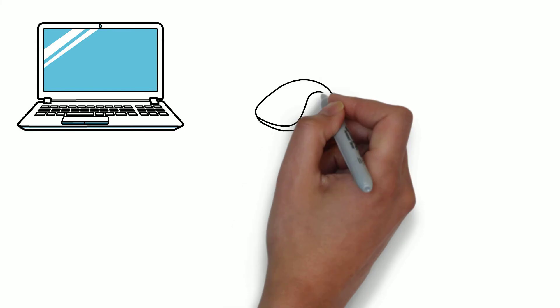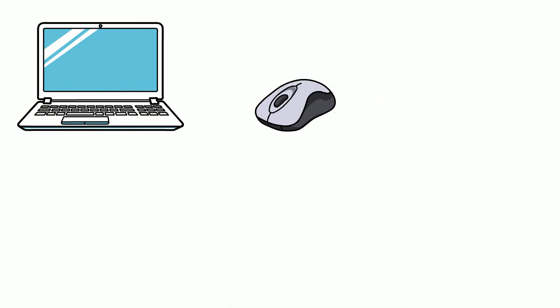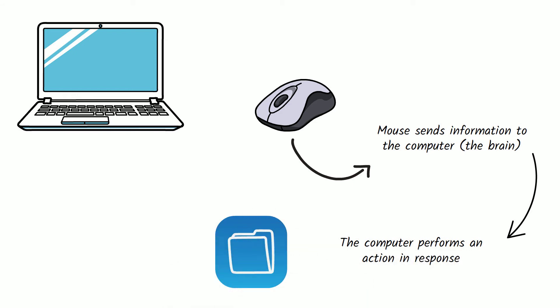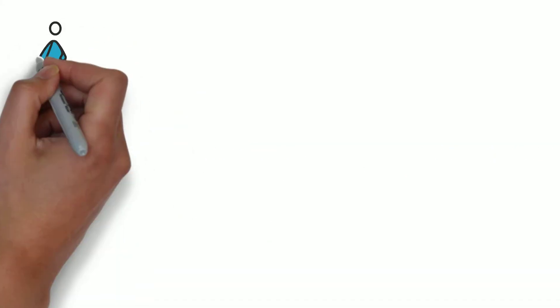A brain is like a computer with a mouse. You click on buttons, sending information to the computer so it can be processed. Then after that information is processed, it performs an action as a response. So it opens up a file or browser or whatever. You're sending the information about what you want to happen, it processes it, and responds with an action.